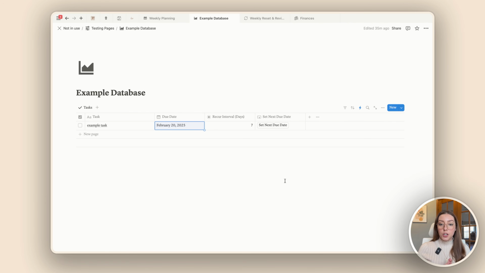And then what I would encourage you for this, while we're going to set up the same little automation as we did here, you might not want to trigger it off completion. If your database is filtered to not show completed tasks and you mark it completed, you're going to notice that your task disappears and you're not going to be able to press the button to set the next due date. By using this specific button, you might find that you're not going to be using the done checkbox when you're completing your tasks, and that's okay. Really what we're doing is setting our next due date. That's the most important thing for us.